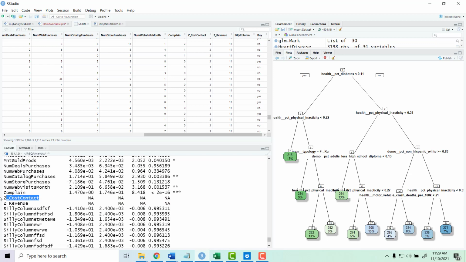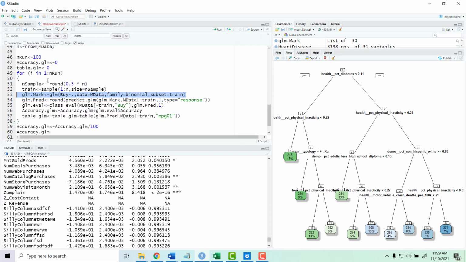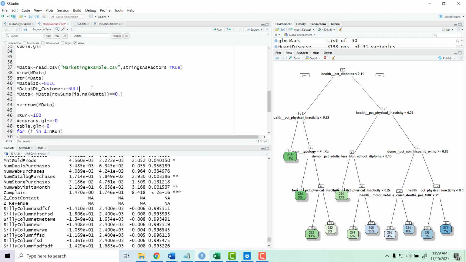So we're going to remove Z cost contact, Z revenue, and the silly column, and let's just set the silly column to be null.